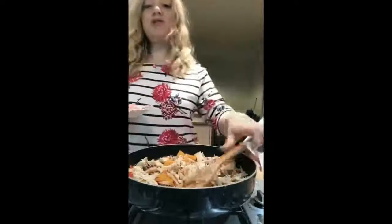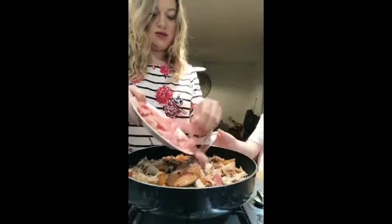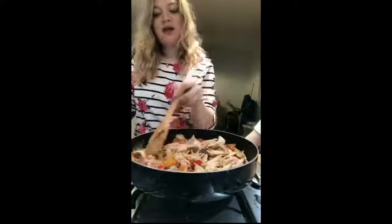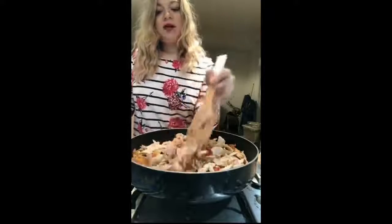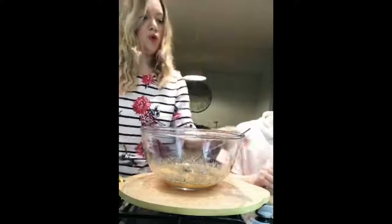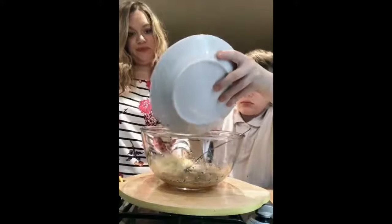Right, so the next thing, we've stirred that well into our vegetables, and we need to add some bits of bacon. I'm going to scrape some of that in there. Give that a stir. Okay, so all the turkey and I've used bacon is in the pan now. And just move that over to one side, because you're just going to do the final part to your sauce. Okay, so the next thing to do is to just put your grated cheese into your egg mixture and give it a stir.